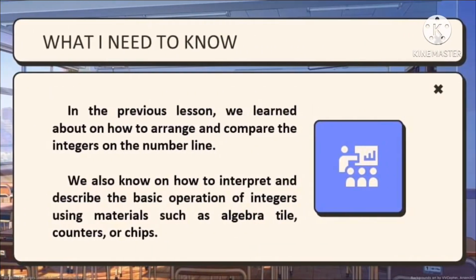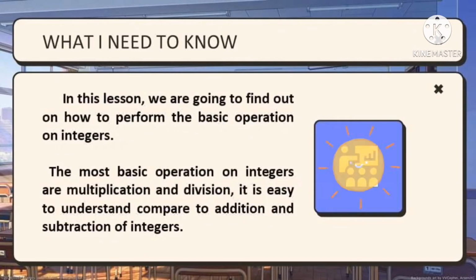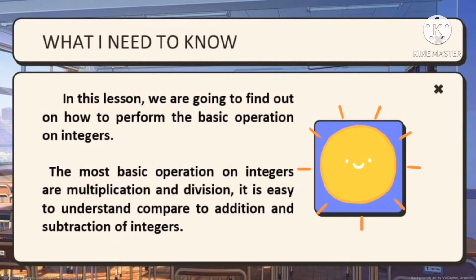Until next time. In the previous lesson, we learned how to arrange and compare the integers on the number line. We also learned how to interpret and describe the basic operations of integers using materials such as algebra tiles, counters, or chips. In this lesson, we are going to find out how to perform the basic operations on integers.